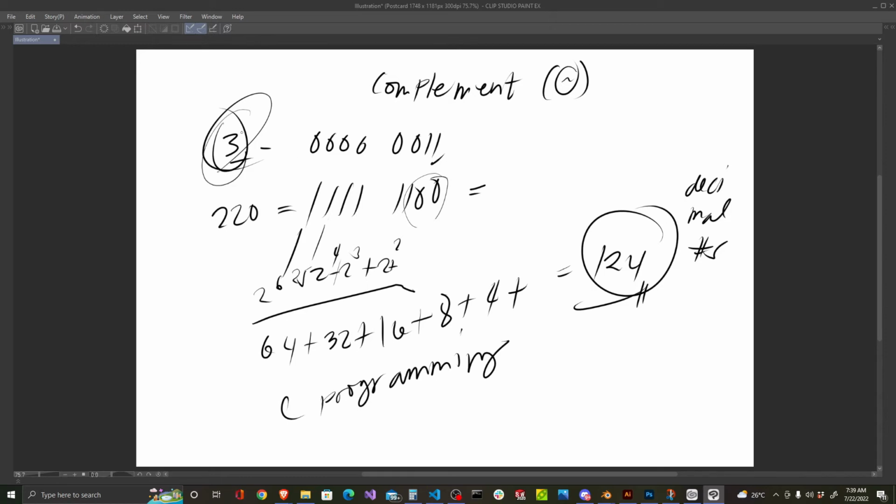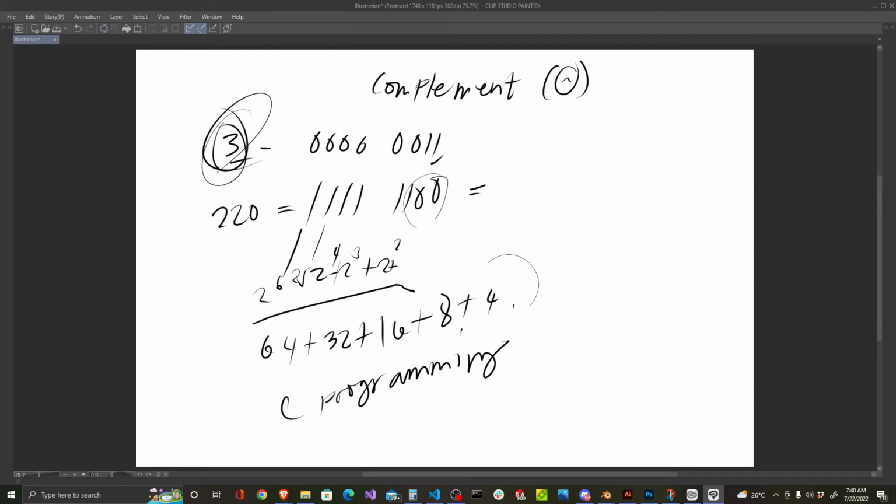So this 3 here would become a negative, and then it's not 3 anymore, but it is being added by 1. That means it becomes 4. So that's how the complement operator works in C programming language. So instead of 124, it is not 124 anymore, but it becomes 3 plus 1, with the open close parenthesis multiplied by a negative sign, so it becomes -4. So this is the formula for that.